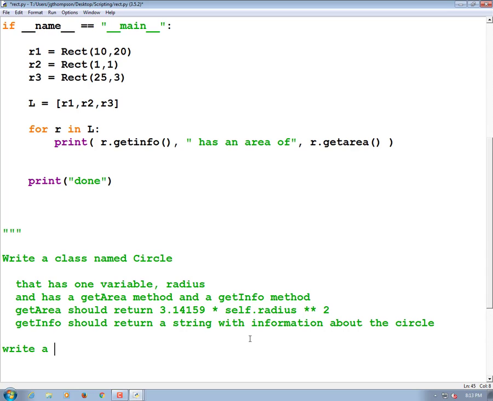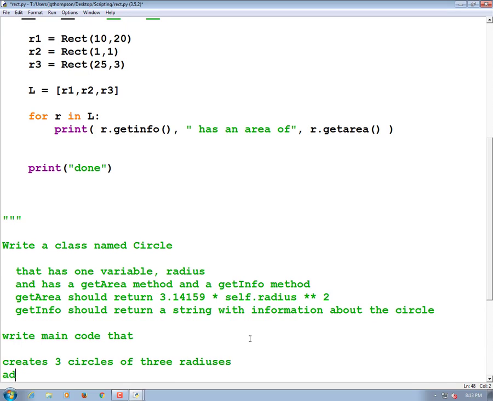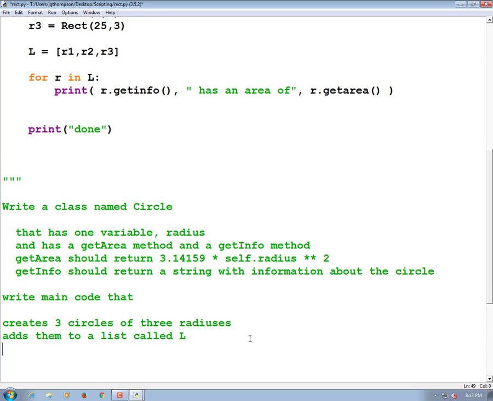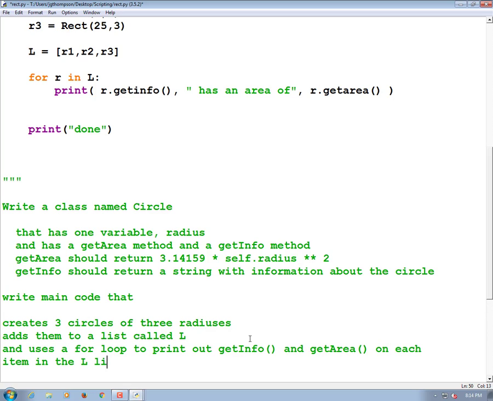Write a main code that creates three circles of three different radii, adds them to a list named, let's just call it L. I like list L. And uses a for loop to print out getInfo and getArea on each item in the L list. That makes sense? We've done two examples of it.